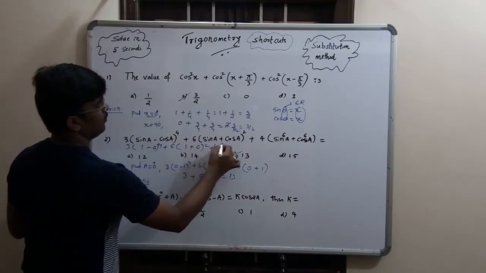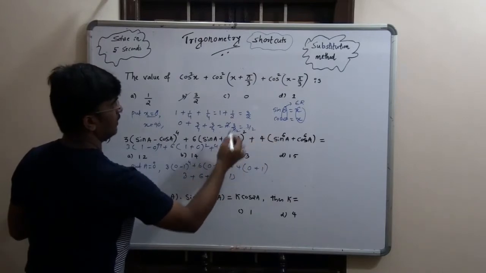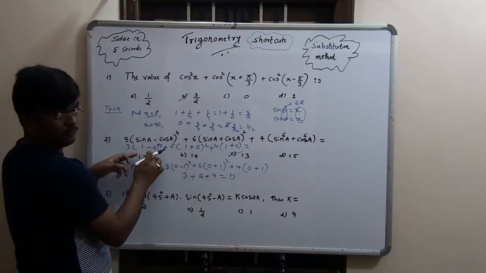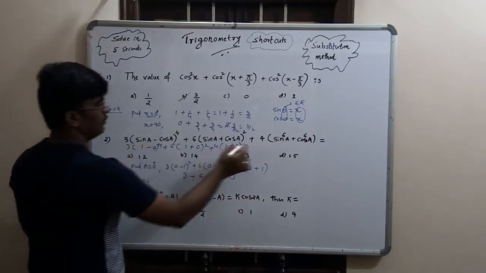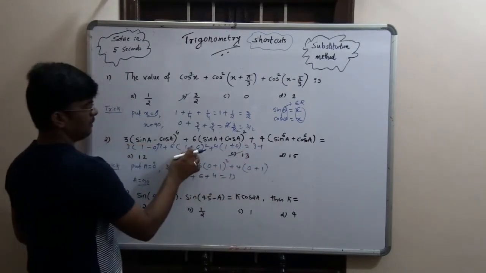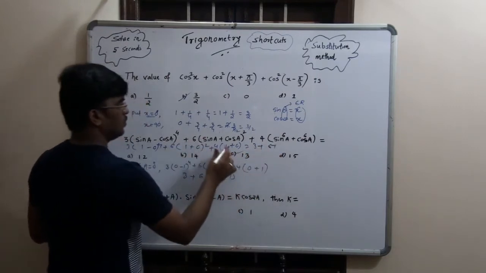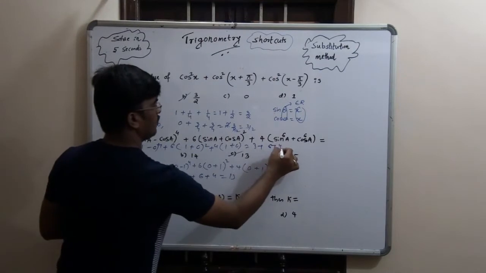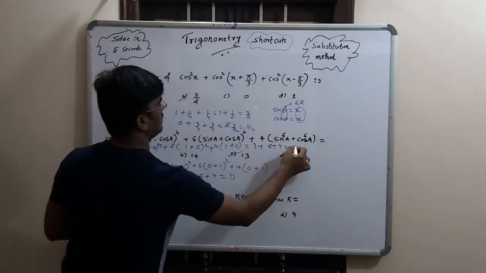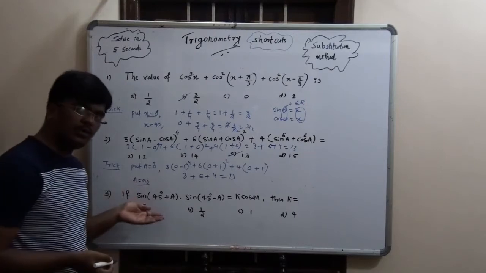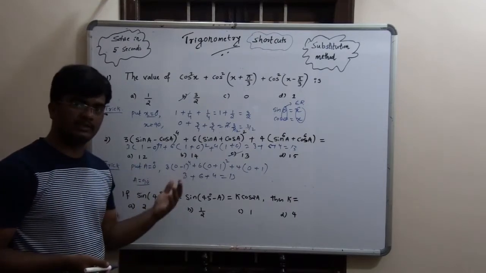Square, sir. Now 4 times of sin 90, value 1. 1 raised to 6 is 1. Cos 90 value 0. Once again same possible. 1 minus 0, 1. 1 raised to 4 is 1. 3 into 1 is 3, sir. So 1 plus 0, 1, 1 square value 1, 1 into 6 is what here? 6. So 1 plus 0, 1, 1 into 4 is what here? 4. Once again, so 6 plus 4, 10, 10 plus 3 is what here? 13. Either 0 degree or 90 degree, your answer always remains same.